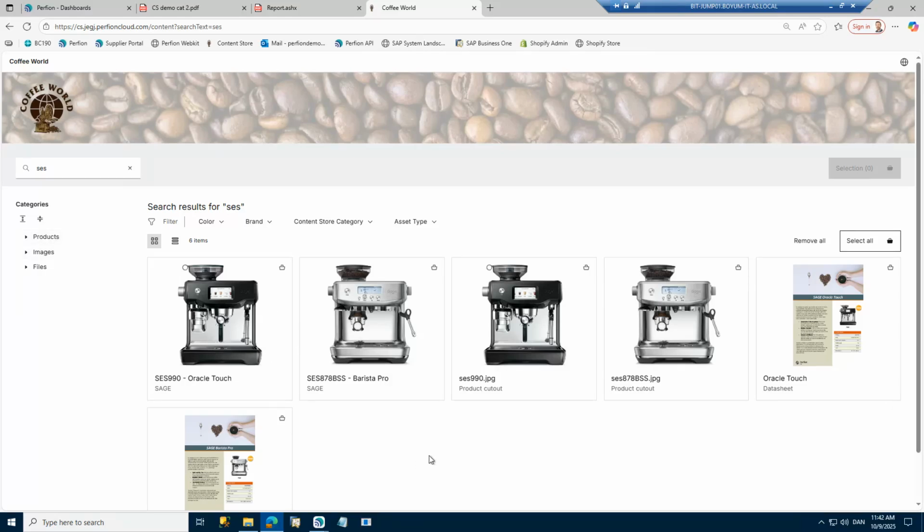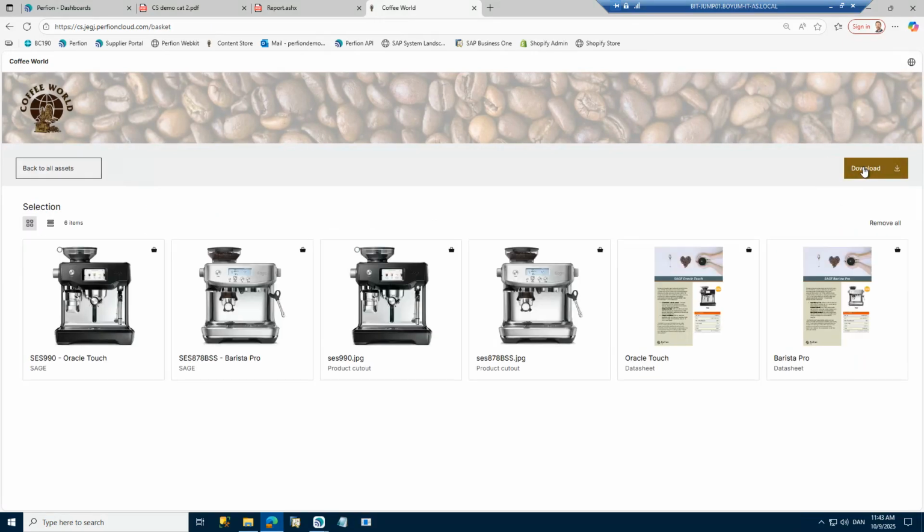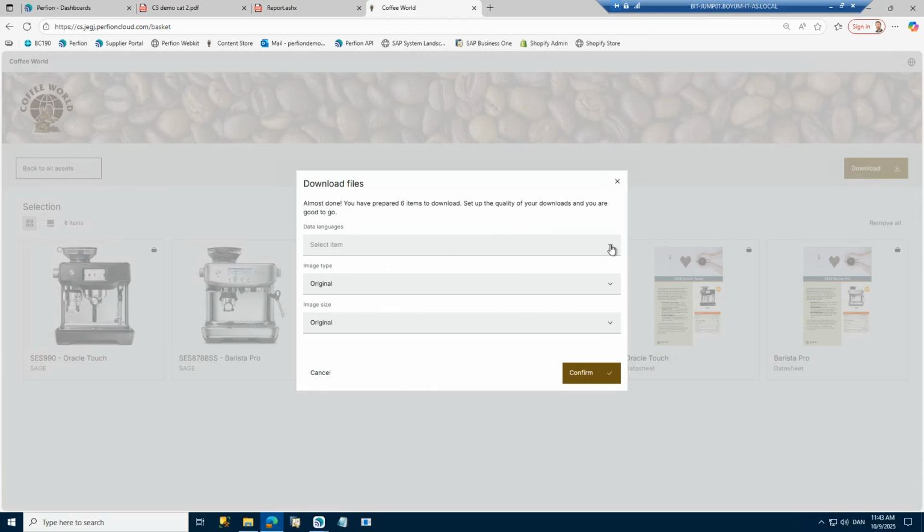Because what is it that you now as a customer can do? Well, if I want everything about these two Sage products that I just built, I can just now select all, then everything here is tagged. And in my selection up here, I now have these 6 items: 2 products, 2 images, 2 data sheets. And when I now click download, I can, as a consumer of this data, say what languages I would like this data to come in. In this case, I have only loaded English, but you can have a multi-language Contentstore, meaning that when you download product data, you would not only get it in English, you would also get it in French and German and Dutch and whatever you choose to expose.